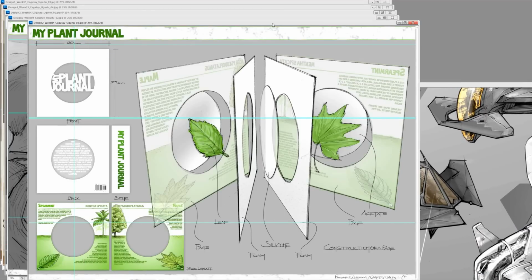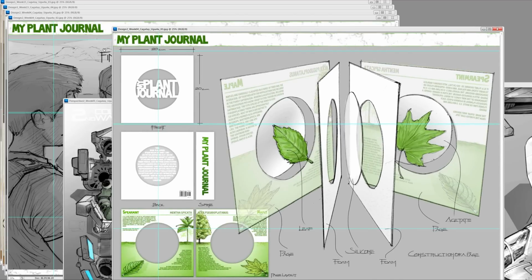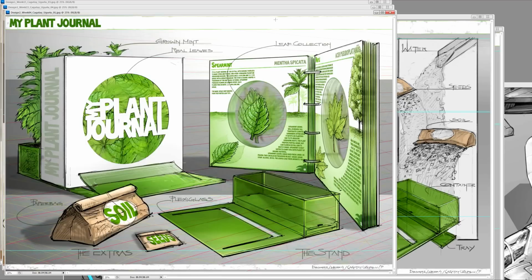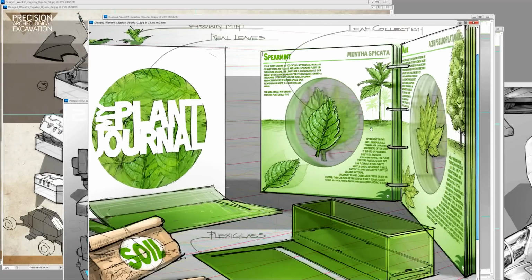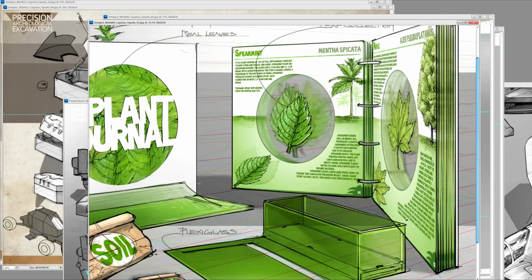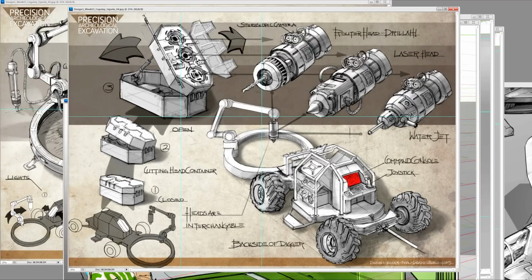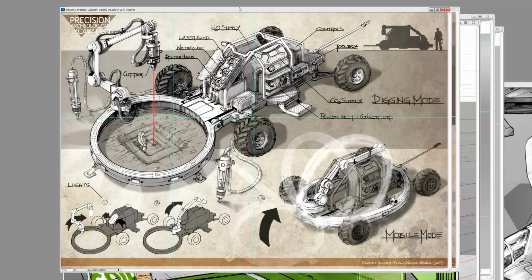Here's some of his product design stuff, which we do in this school as well. Besides the entertainment stuff, we train our students to do some product design thinking because it's good for the brain to think like this, right? So you can see, very cool, very good presentation. This is a leaf within a book. It's for kids to collect the leaves. Here's some, I think, ground exploration vehicle or something to dig up fossils. Pretty cool. Pretty well drawn.